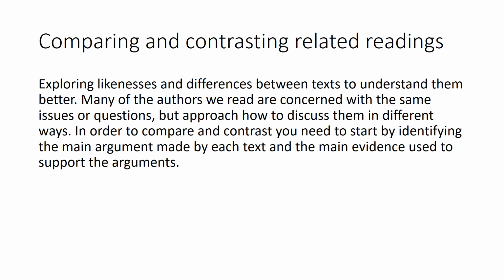Comparing and contrasting related readings, we explore likeness and differences between texts to understand them better. Many of the authors we read are concerned with the same issues or questions, but approach how to discuss them in different ways, as we have just seen in the previous example. In order to compare and contrast, you need to start by identifying the main argument made by each text and the main evidence used to support the arguments.